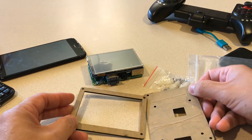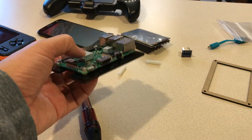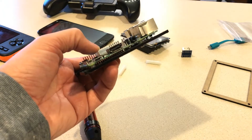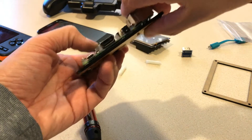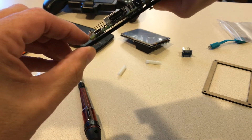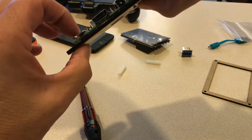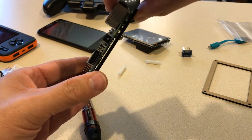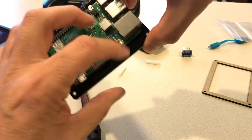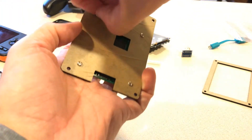Looks like I'm going to have to take it apart to do that. So now that I have this, let me get better lighting on it. You'll see in there that I have a plastic washer there, there, and there before the nuts are on. I still got them a little loose because I have to take the paper off the bottom still. I got all four of them. This one was a little tougher — I actually just kind of held the nut on there with my finger once I had it on and then began to screw the bottom in.